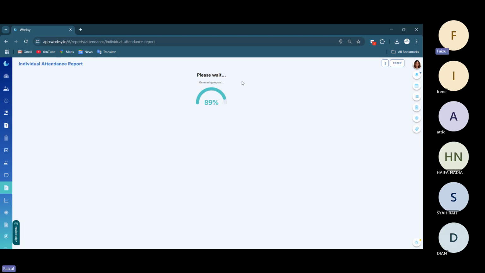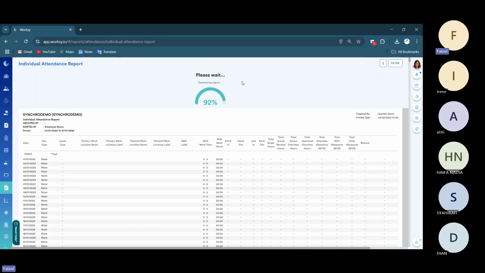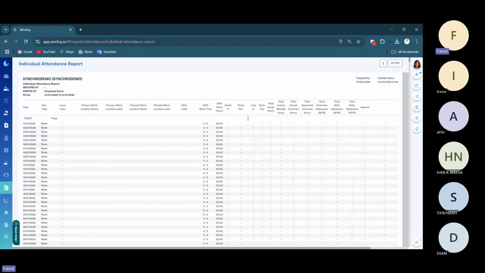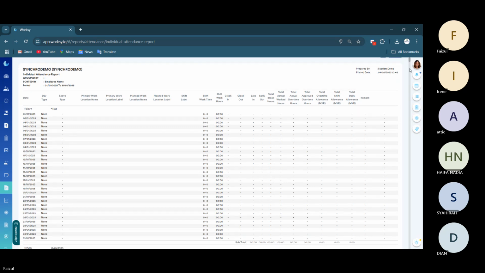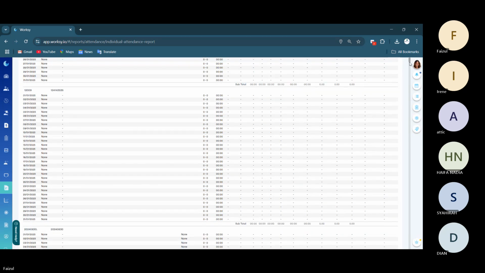Generating the report depends on how much data you have in the system, so some will take time to generate. Right, so this is the report for individual attendance.